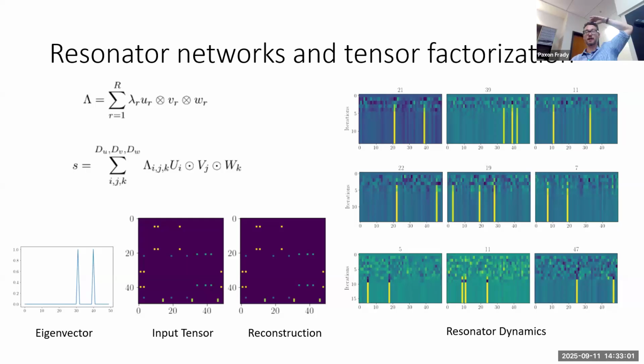Okay, right? And so big lambda is a tensor. So it's like 100 by 100 by 100, or no, it's 50 by 50 by 50. Okay, and then we can encode this into a VSA vector as follows. So we take every point in the tensor, we make a random vector for U, a random vector for V, a random vector for W. So there's 50 each, since the tensor is 50 wide. And then we bind them all together to represent a single point in the tensor. And then we weight it by the actual value of the tensor.